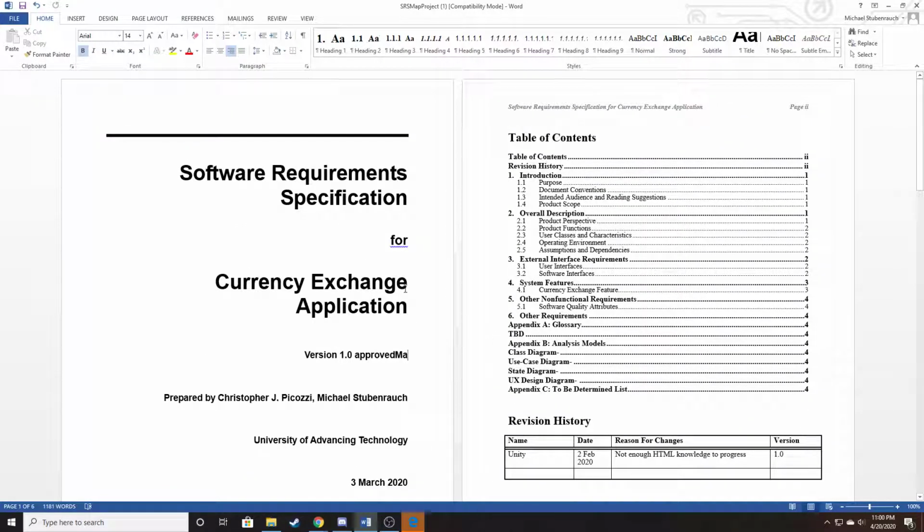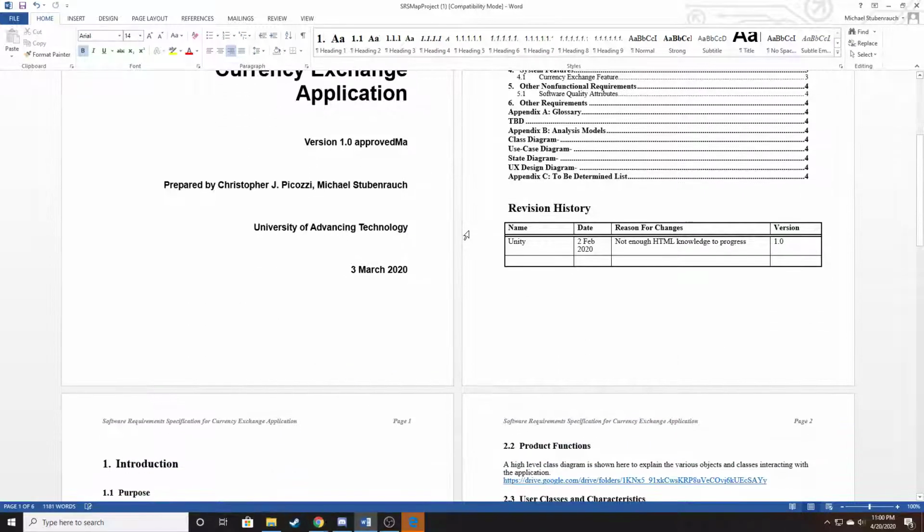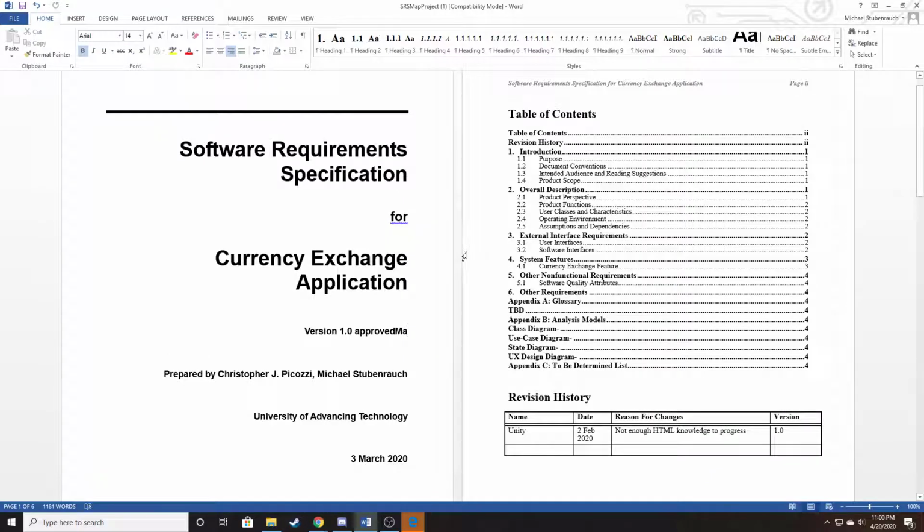Right here is our SRS document. I prepared this in tandem with the template that was provided to us in the class. If you scroll down and look over to the right, you have your table of contents, and all the diagrams where they're supposed to be inside of the SRS document.